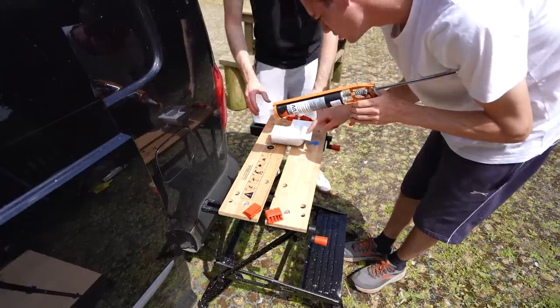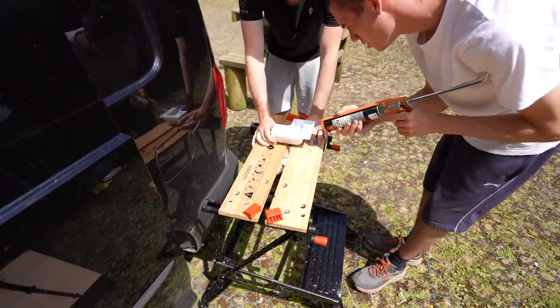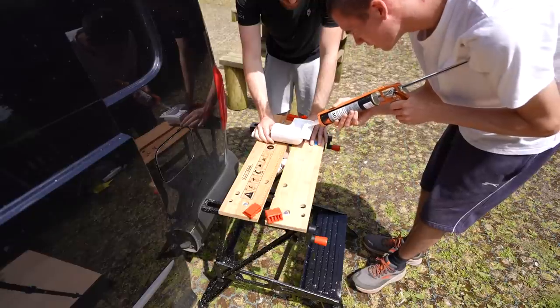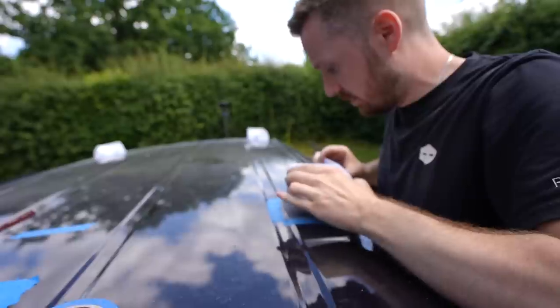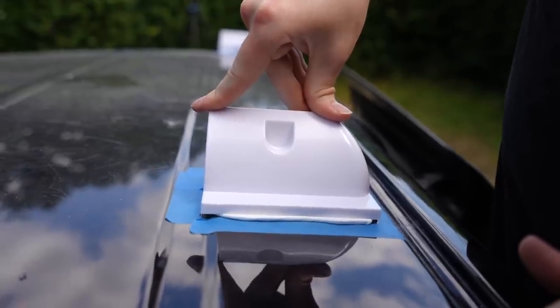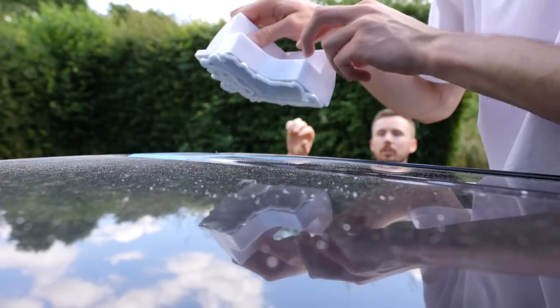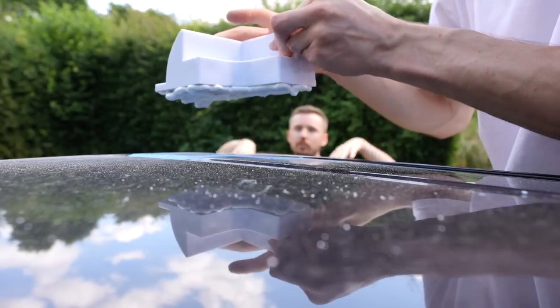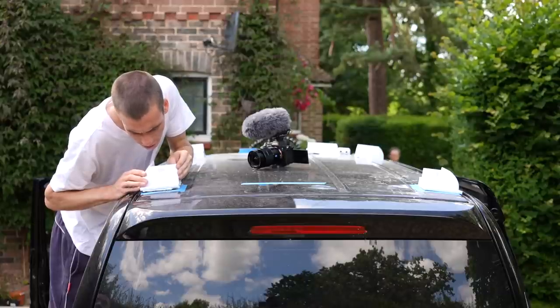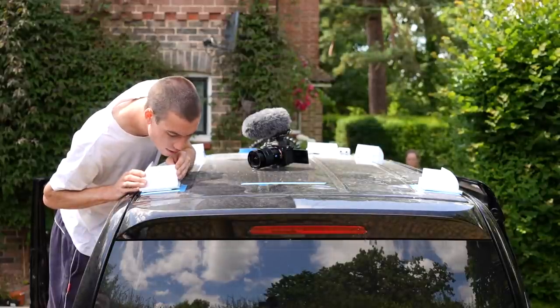So I go all over this. This is like cake decorating, you know, like icing. It is a bit, yeah. Just make sure, as you put it down, you're as accurate as possible. We stuck down the brackets that the solar panel is going to sit on.